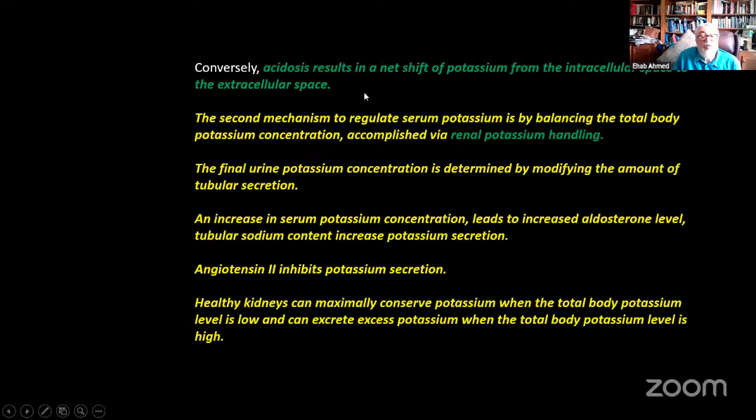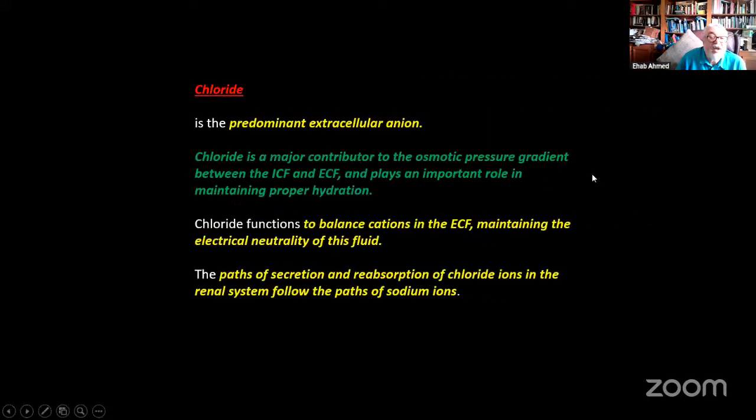And acidosis moves the potassium from the intracellular to the extracellular compartment, irrespective of the renal potassium handling, which is not as much as in the sodium and in the chloride. Chloride moves with the sodium. It's mainly extracellular. And chloride is a major contributor to the osmotic pressure gradient and plays an important role in proper hydration, and is affected by acidosis and alkalosis, as we are going to see.